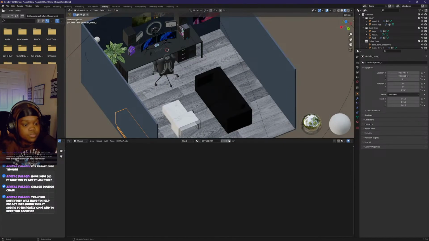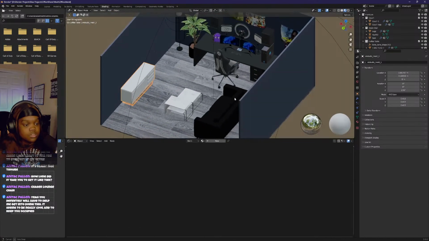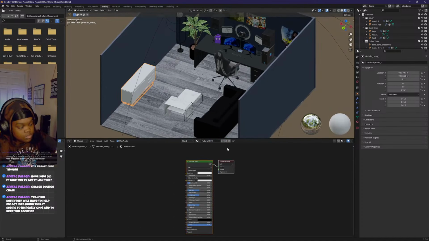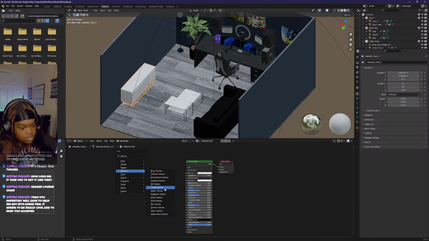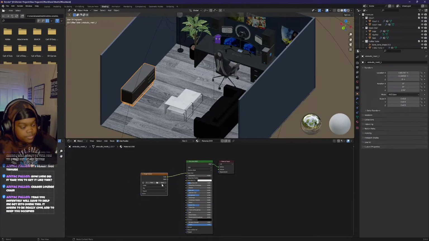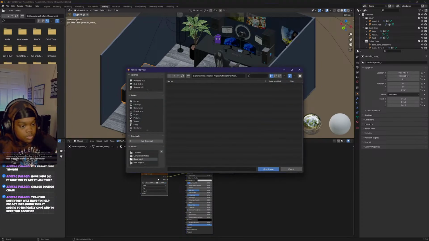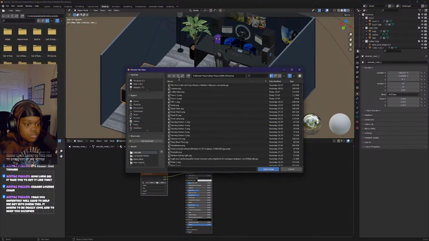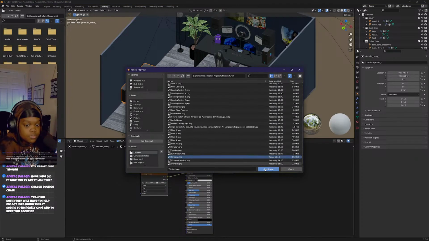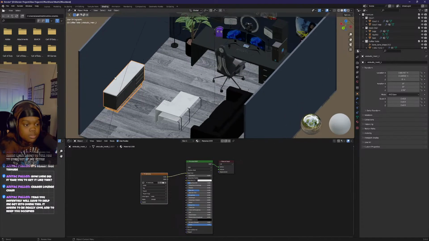Shading. This texture. Textures. TV stand. Bam.